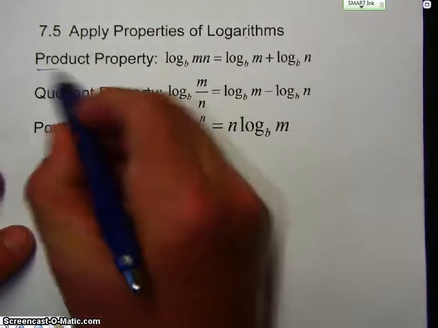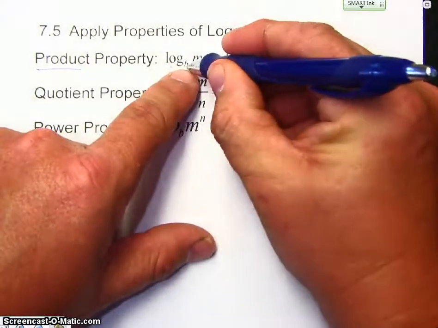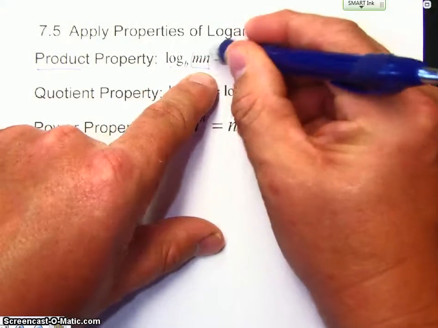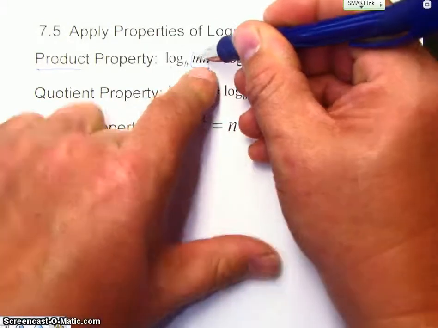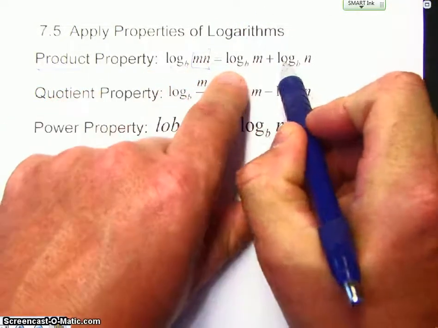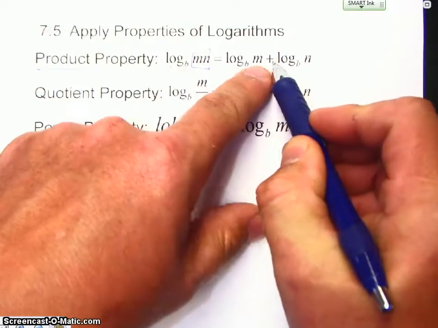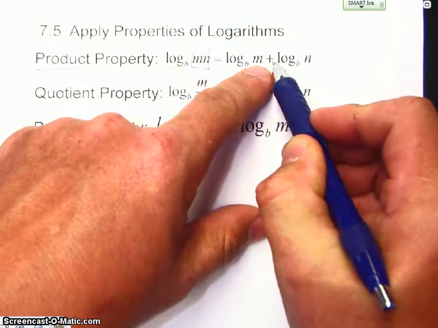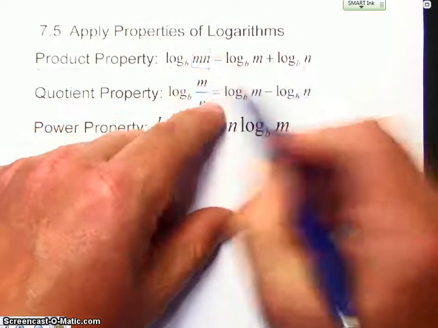The product property states this. Here, I have a single log of some base, but this right here, there'd be a multiply. So, if I'm multiplying, that means I can expand it into multiple logarithms. And multiplication means addition, just like in properties of exponents. If the bases are the same, I'm multiplying, I can add their exponents. So, that's where this is coming from.